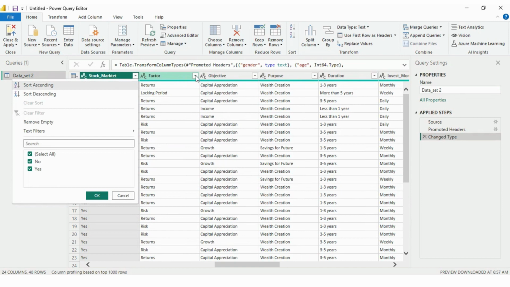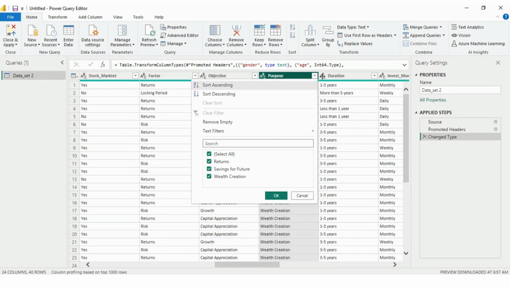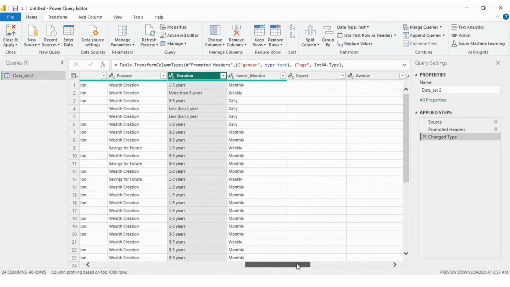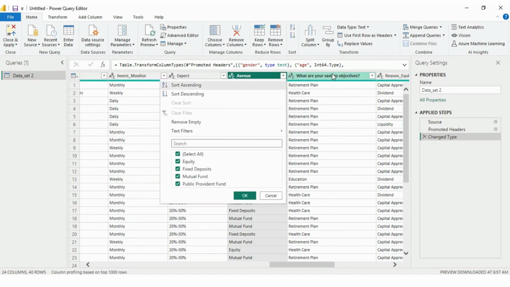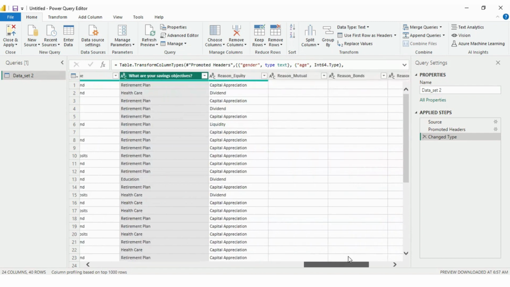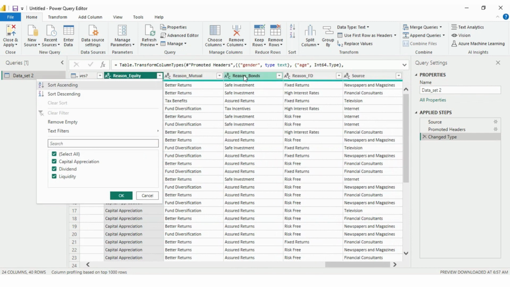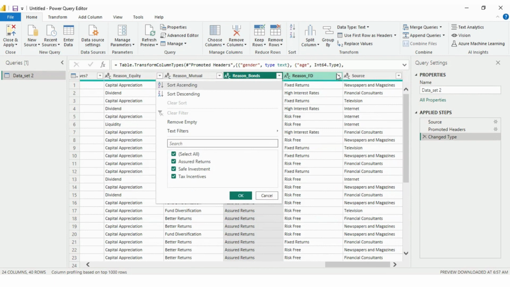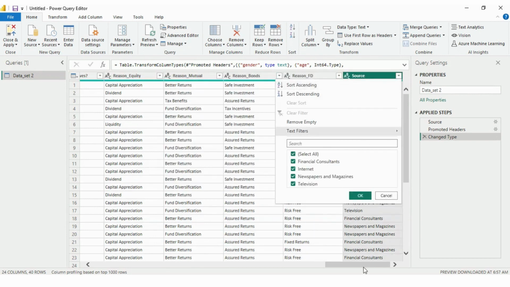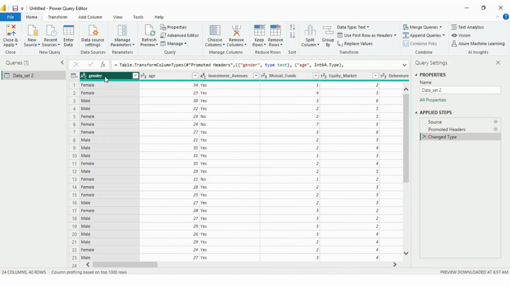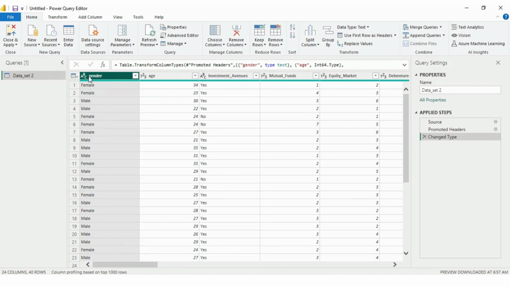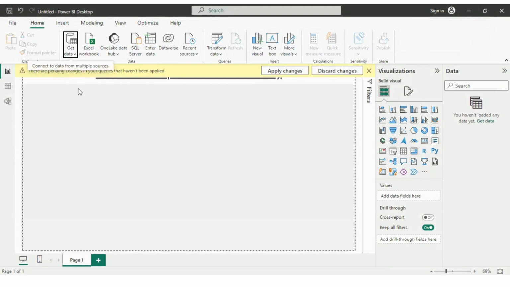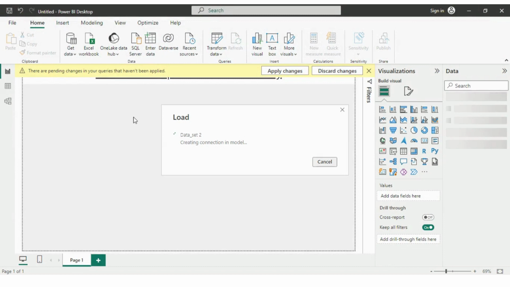I'm checking the null values in all of the other columns in our dataset, and it has been seen that almost all the columns did not have any kind of null value. You can see there, if you click on the right side arrow, you can see change type. Using change type in the transform tab, you can see the data type, or you can do it in the data tab of Power BI to see the data type of our dataset.